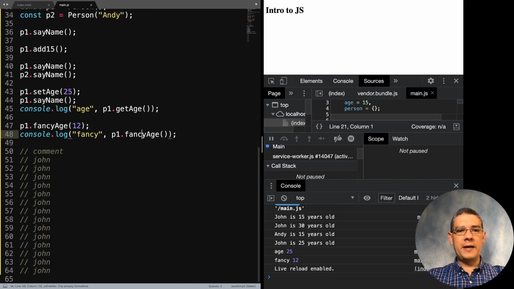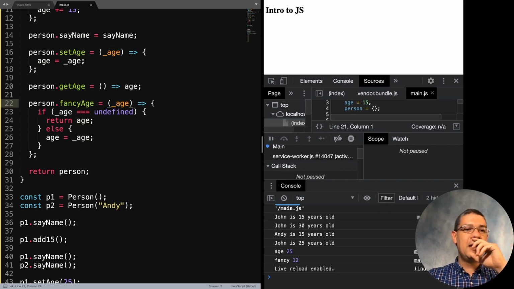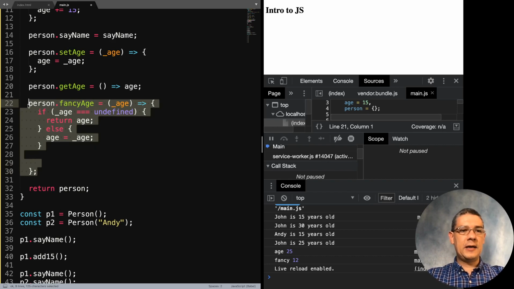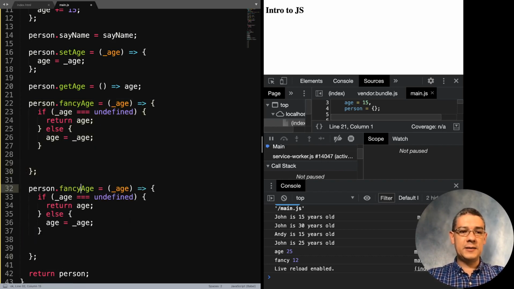Helps a little bit. Okay, so basically what I'm doing in here is that I set the age to be 12, and then I'm getting it in here, and as you can see, it's actually working. So we can even go, and this is a common thing, since JavaScript is so dynamic, you're going to find functions like this all the time. Now, you can even get fancier. If you check the documentation for D3, you're going to find other functions that are setters and getters like this, but they are even fancier.